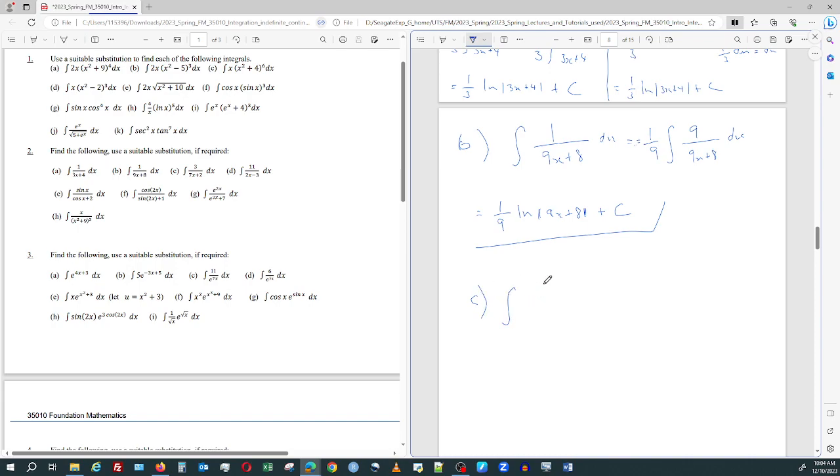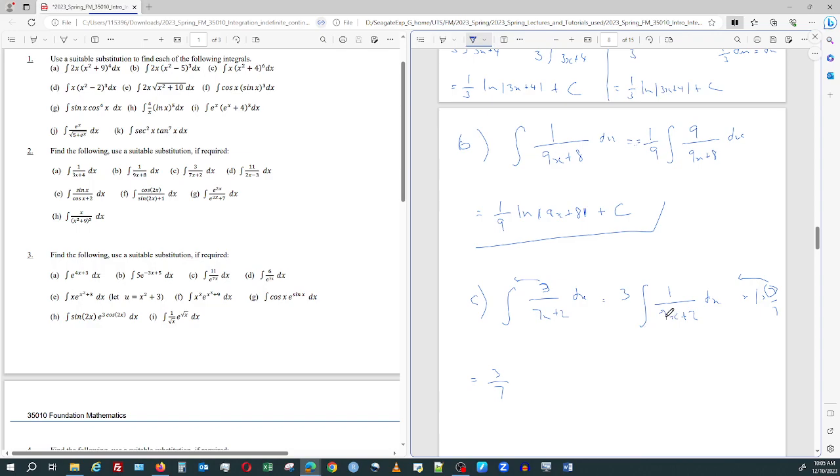And this one's a good one to consider because it's asking for the integral of 3 over 7x plus 2. Is the derivative of the denominator on the numerator? No, it's not. So we're going to take that 3 over the front. So we're going to have 3 times the integral, because you're allowed to do that by the constant moving rule. That leaves us with 1 over 7x plus 2. Is the derivative of the denominator over there? No, it's not. So we can't invoke this yet. We have to multiply by 1, and the form of 1 we're looking to use is 7 over 7. So we'll borrow the 7 and put it up on the top, and we'll be left with 3 over 7.